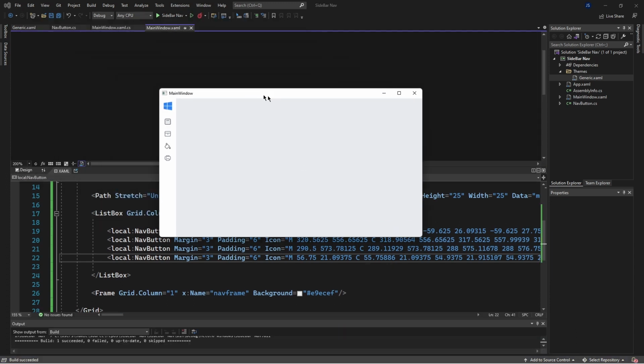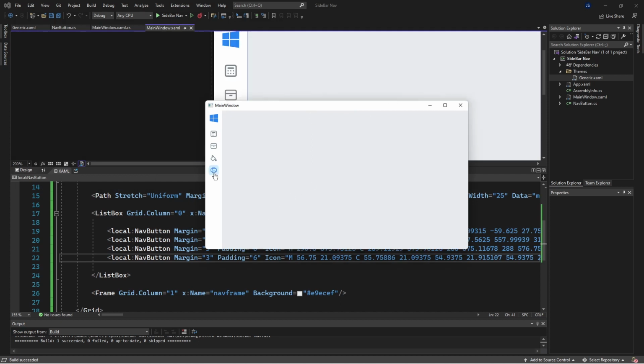All right, so the application is up and running, and if I try to hover, we can see the behavior and the cursor also changes. So let me see if I can select. Okay, it's selected and the rest works just fine. Okay, so I'll go ahead and close this.